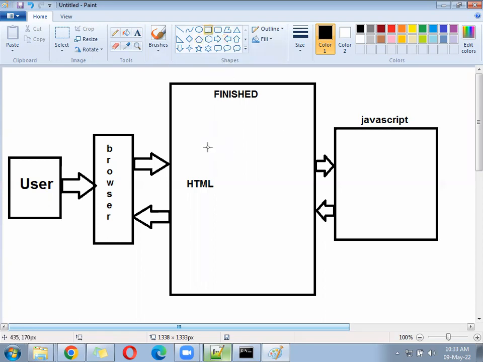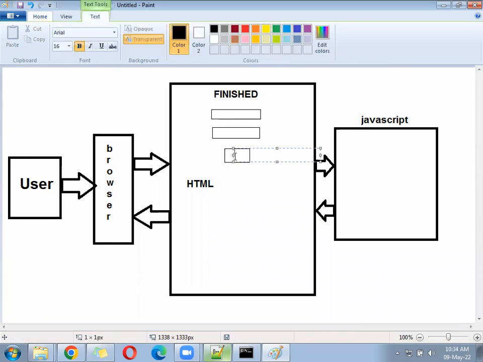Suppose a user came in the browser and he enters a value, in one place, assume 10, in another place he enters the value 20, and here a button called go.